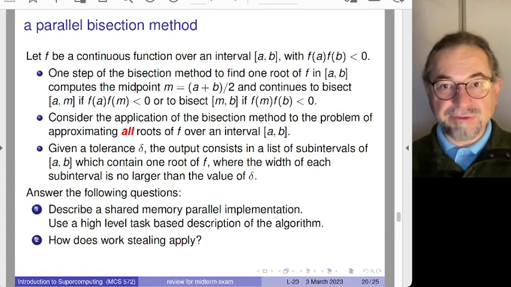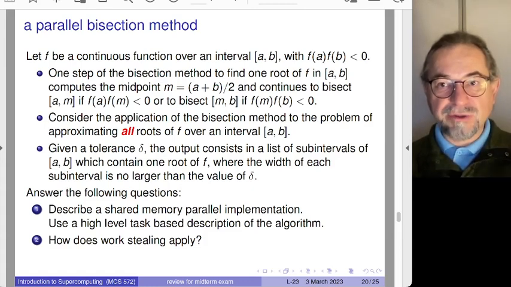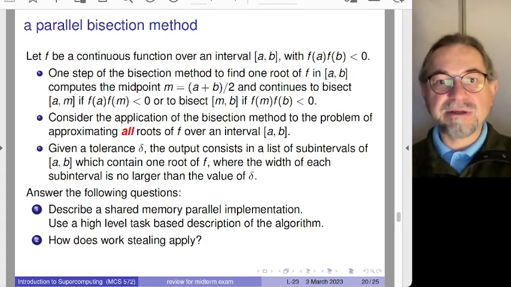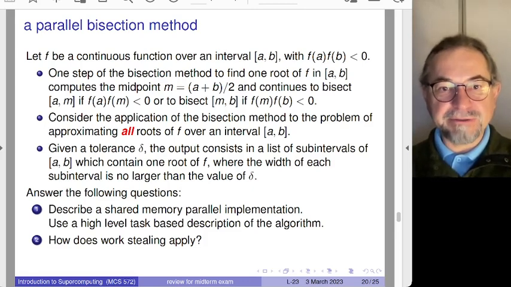If you work over the interval 0, 1, and your granularity delta is 10 to the power minus 6, that means that you are dividing the entire interval 0, 1 into 1 million pieces. And there are all these function evaluations that you need to do to locate the roots. So you have 1 million intervals, and at the left and the right hand side, you need to check whether there is a root inside the interval using this test from the bisection method.